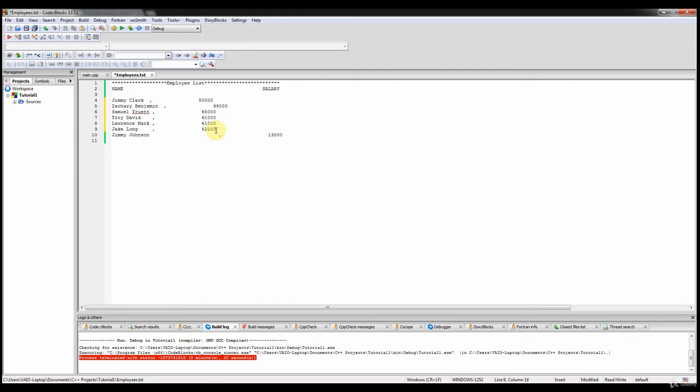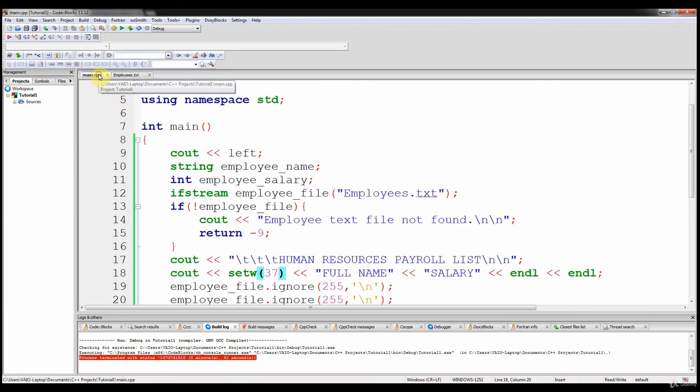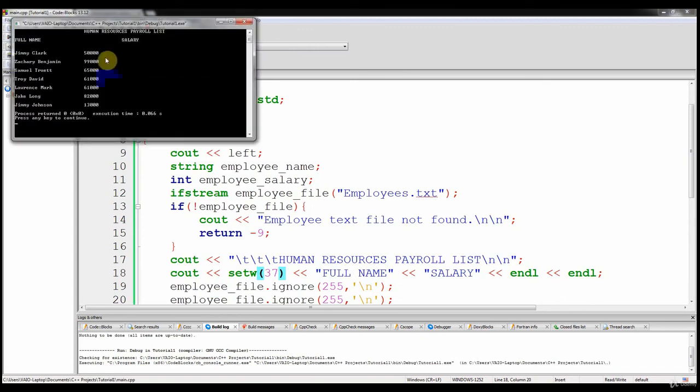So let me just fix this real quick. Since we're using this comma as a delimiter, the variable, like on Jake Long for instance, is actually this long, this many characters. And when we save it, you should be able to see the difference in our program. So you see how much shorter, since our variable names are actually shorter, these numbers shift over. And that's why we had to push salary over, to compensate for that delimiter being the comma and how far over it was in the text file.